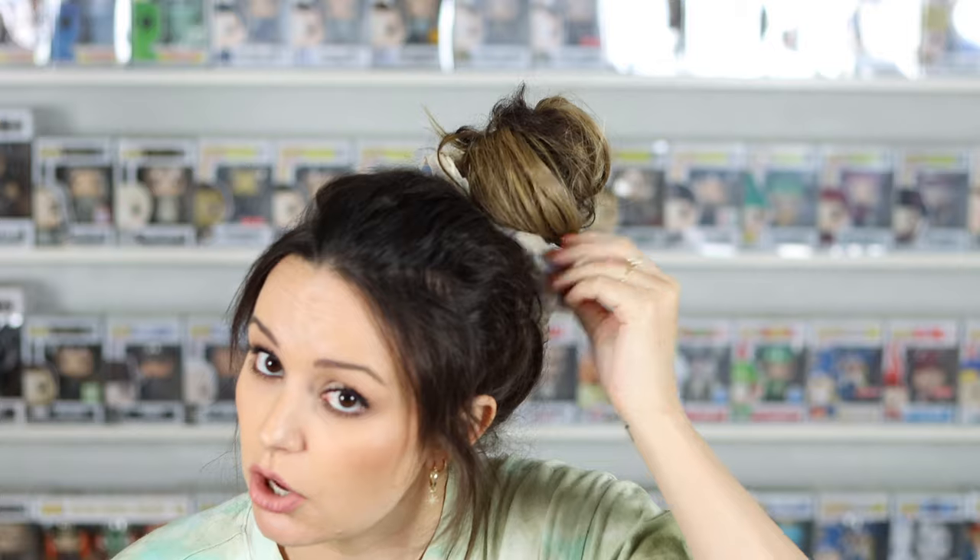For scrunchies, I always bring a couple of regular elastic ones for when I wear a pony topper, and a large scrunchie from Target — it's very spring/summery and translucent. I use the large one when I wear the pony topper and want a high bun. On this trip I'm also bringing this cute little ponytail piece with a little ribbon bow — I'm going to try a half-up half-down look with my long wig.